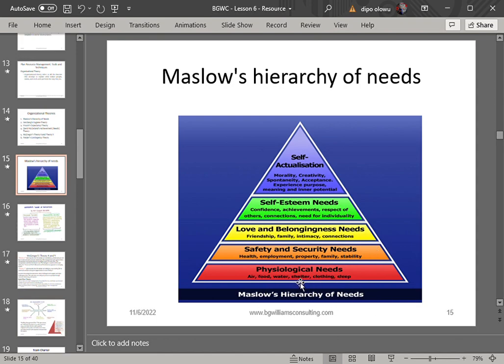After you have, maybe you have a staff, or maybe you have been able to take care of your physiological needs. You discover that after a while, you have gotten that job you are doing, and maybe they are paying you small money to take care of your personal need. A time will come, you will no longer be satisfied, and you will not be thinking of safety and security needs. How do I ensure that this job I am doing, I am safe? Because at that time, that becomes your need.